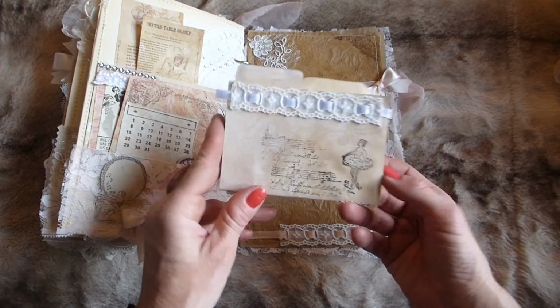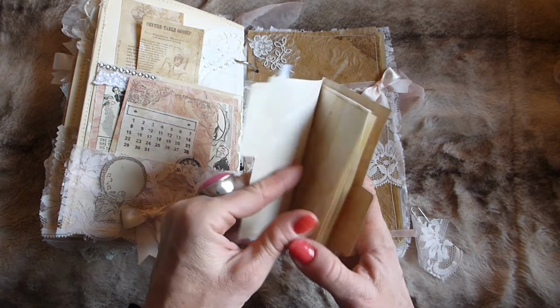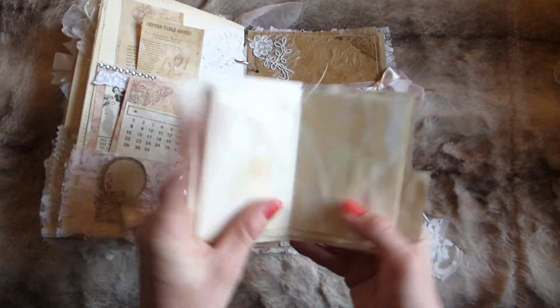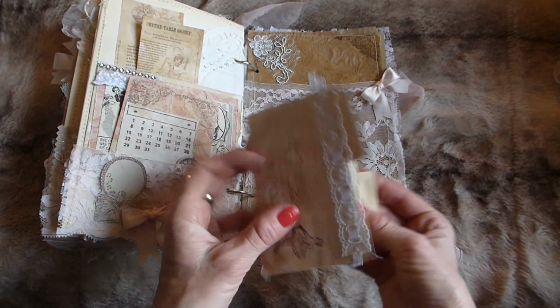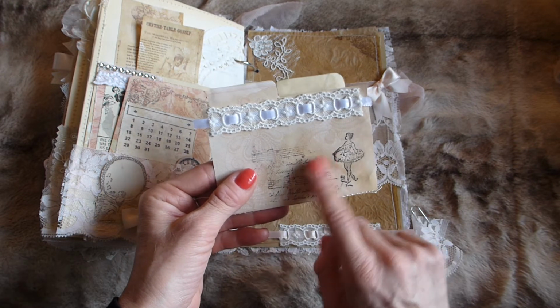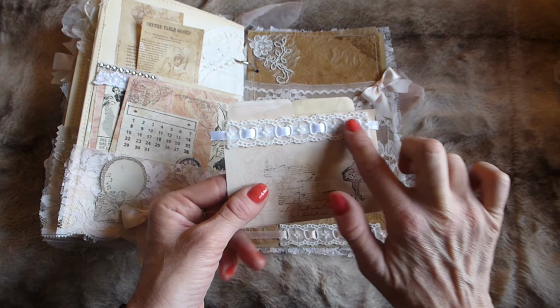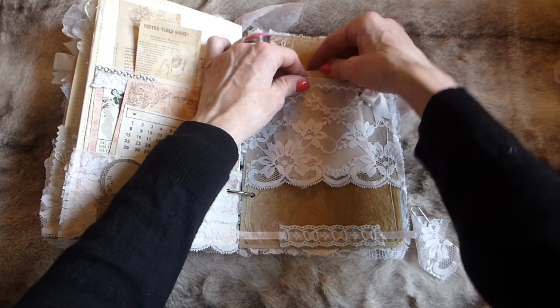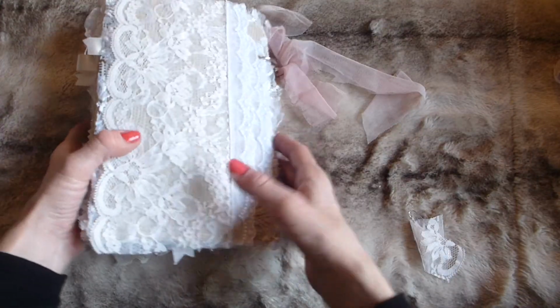And then here I just made a little file folder, little booklet that I've just literally stitched in on the sewing machine and stamped it on the front with a ballerina, some more script and sheet music stamp, and then some more ribbon across the top. So that's that. And then obviously on the back is just the lace back again.